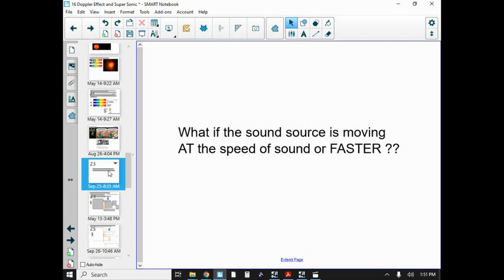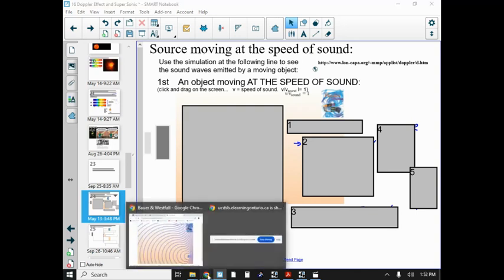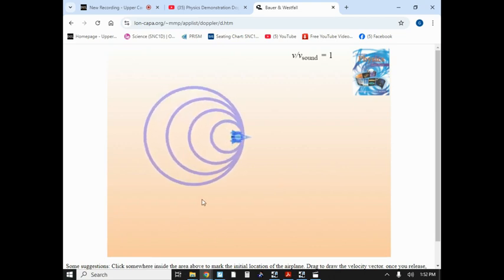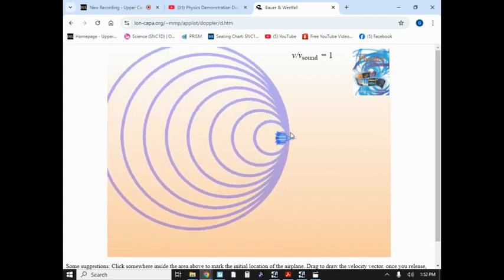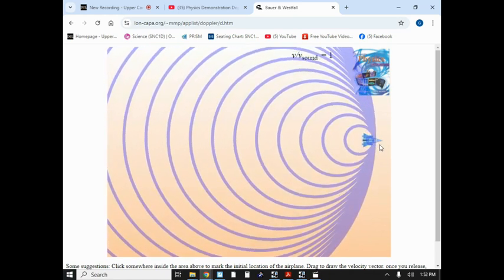The next thing we can talk about to do with motion and effect on sound is the idea of what happens if we're going at the speed of sound or even faster. And so if you're going at the speed of sound, let's go to the program here. So I'm going to drag this till it's a 1. If I can nail it here. There we go. So if you're going at the speed of sound, then all of the energy that's put into the air and the sound waves that the thing has ever made, right? And certainly while it's moving, all that sound energy is building up in front of the object, and so that's what they call the sound barrier.